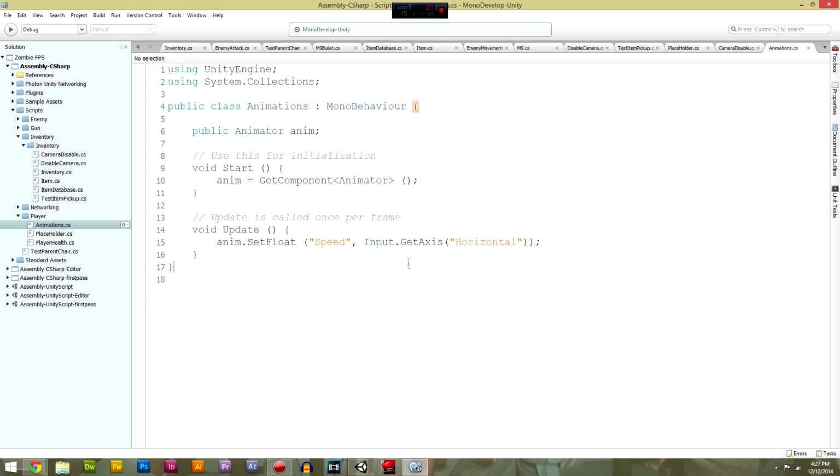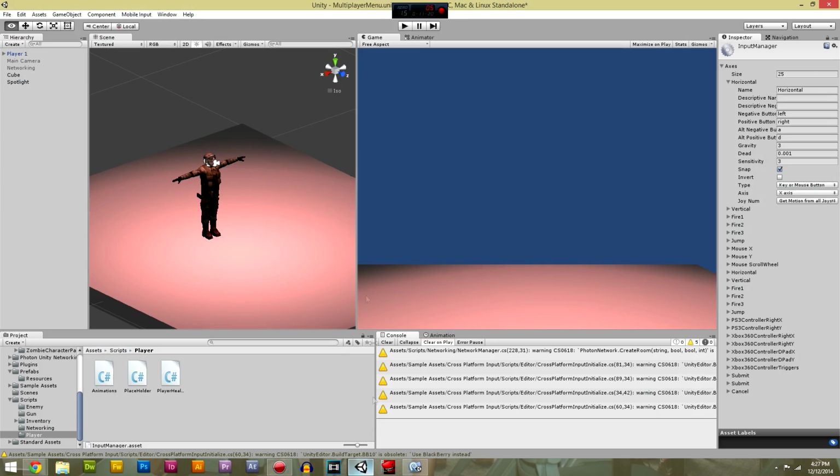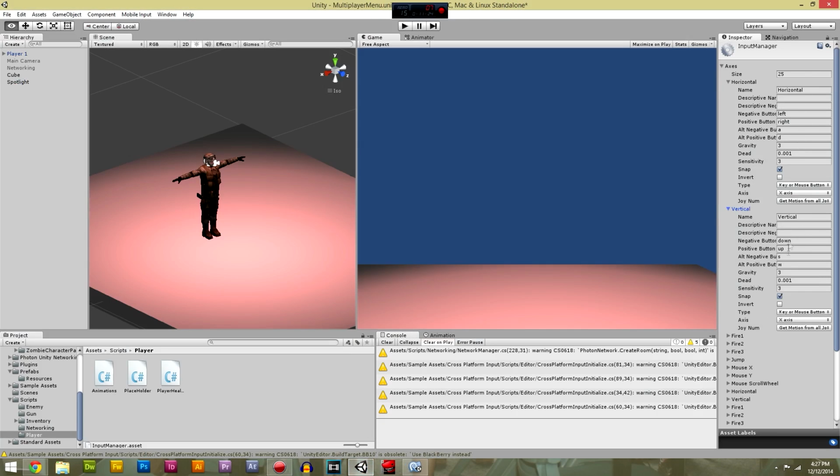Alrighty guys, I'm back. I've got it. It's Input.GetAxis. So what you want to do is type that in, and I actually think this is vertical. Horizontal would be left and right, vertical is up and down.